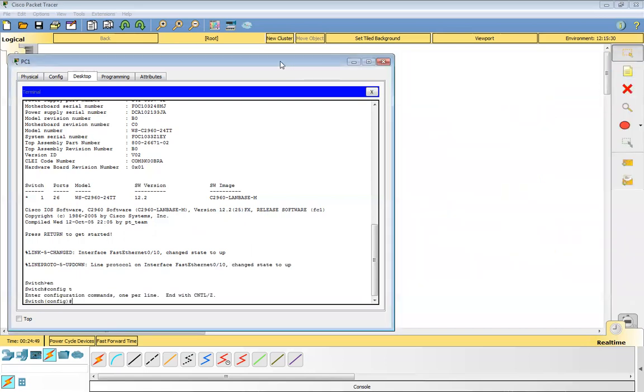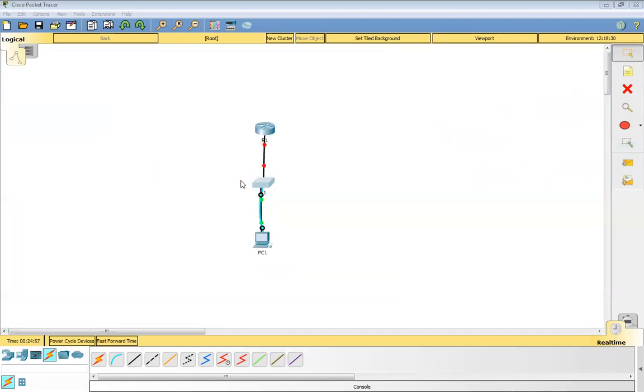Now, with that being the connection method that we've got established, I'm going to pull this over. And now what we're going to do is I'm going to show you how, let's say we've gotten done with our configuration of our switch. We're completely done. It's ready to go. So then we're going to come up here and you're going to see this circle right here that's on the console cable. What you're going to want to do is click in the center of that circle. And now, if you'll notice, if you're holding down the left mouse button, the console cable is following your mouse. So now all you've got to do is just drag that up to the router, let go of the left mouse button, click the router, and then choose console.